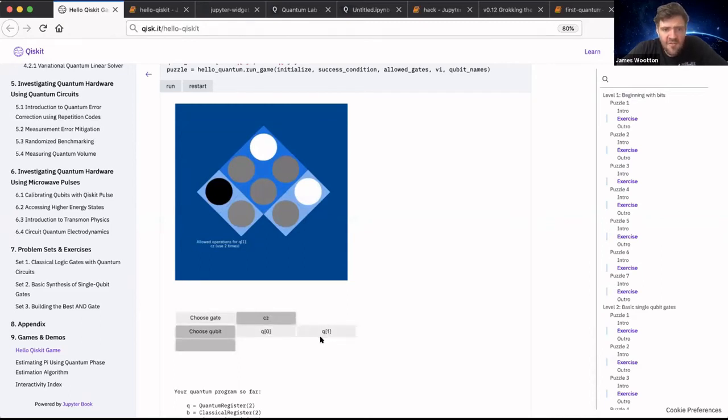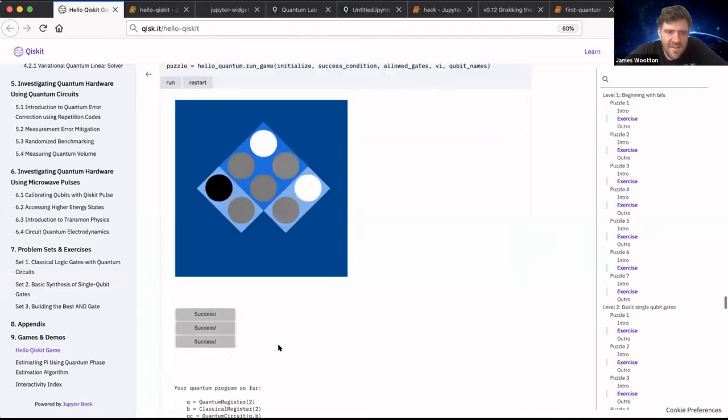Now we're going to do a completely different controlled knot, not targeted on qubit 1, but targeted on qubit 0. What different effects does it have if we apply the controlled knot the other way around? Well, it does exactly the same as it did before. So actually, the effect of the controlled knot is, what's the word? Symmetric. It doesn't matter which way round you apply it.